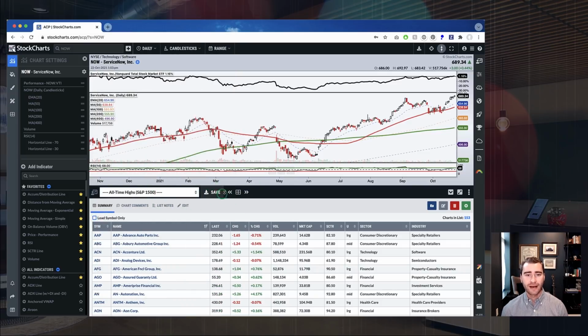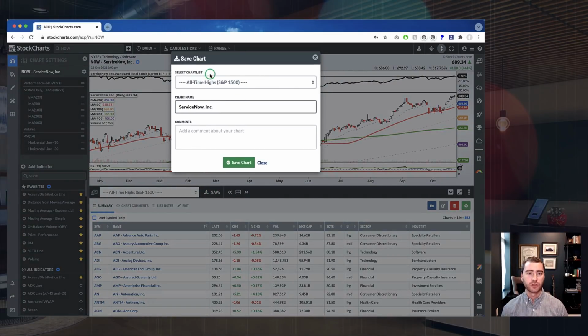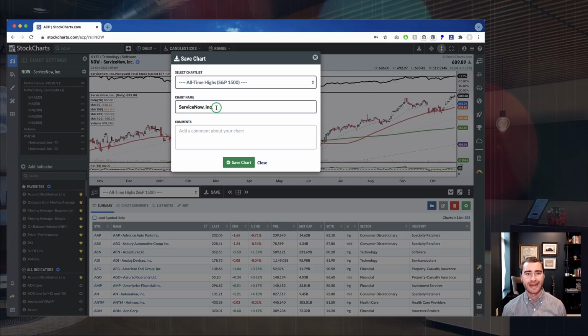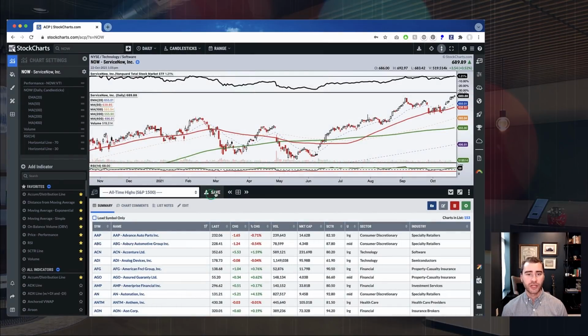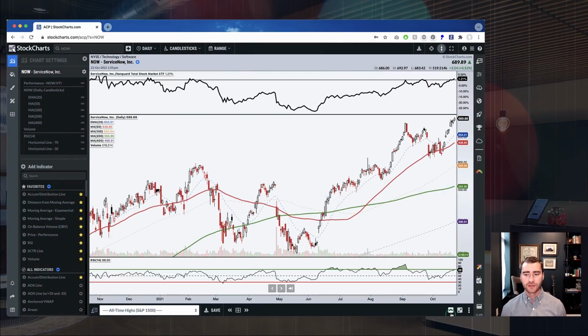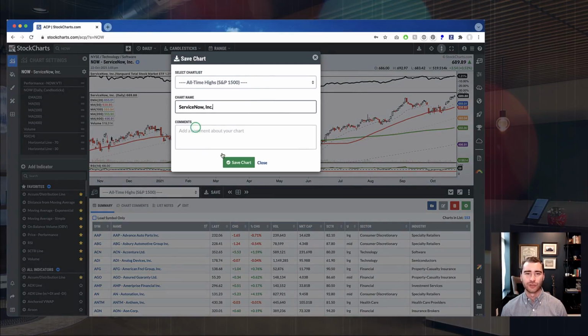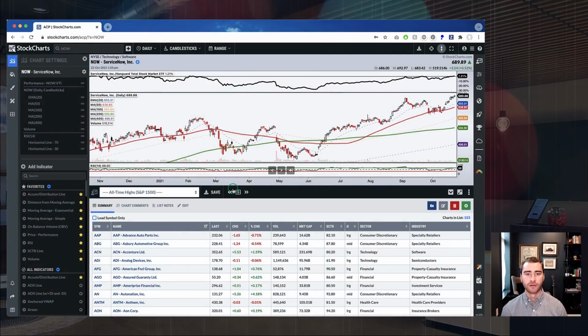Now, like I mentioned, you have your save UI right here. So if you do want to save a chart, all you have to do is give that a click. You can choose the list that you want to save it into. You can choose a chart name for that, and you can even add some comments. So saving a chart, very, very easy here in the drawer. And whether you've got this minimized or maximized, open or closed, you can access that save feature right here. By the way, that one up at the top of the screen is going to do the exact same thing. So when you open that up, you can save a chart right from the top of the screen.